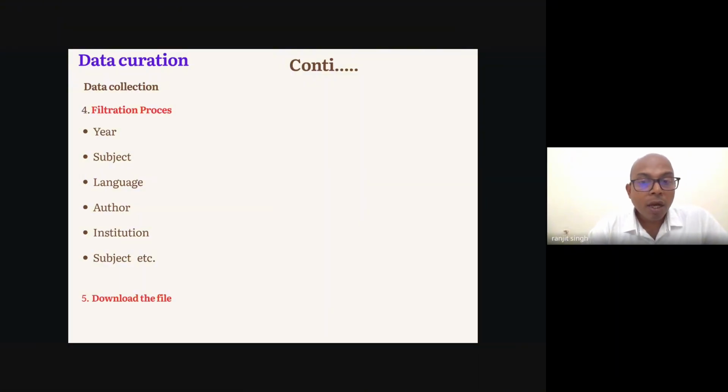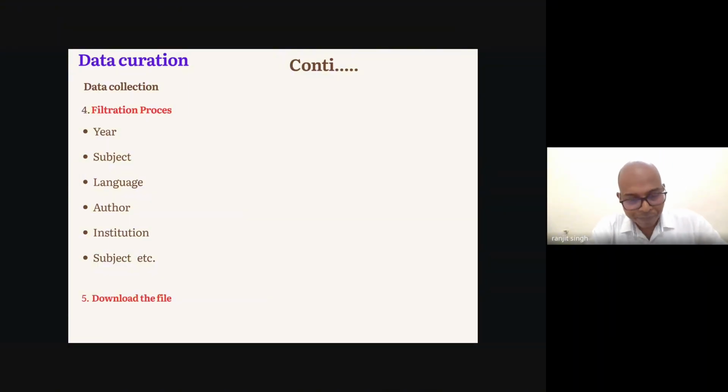Based on the tool you are using, for example, if you are using the bibliometrix tool, it reads only BibTeX files. And if you are using VOSviewer, these are the tools we use for visualization purposes, and that will read CSV files. So depending upon the tool, you have to choose the format of your download, like BibTeX or CSV, and then you can download it. But there is a limit on download.